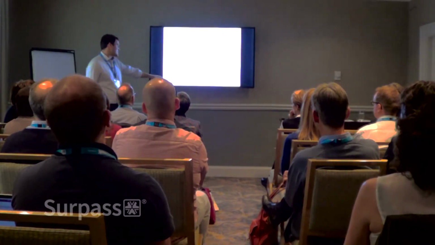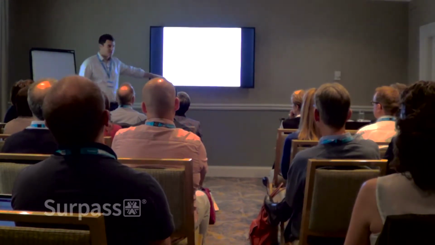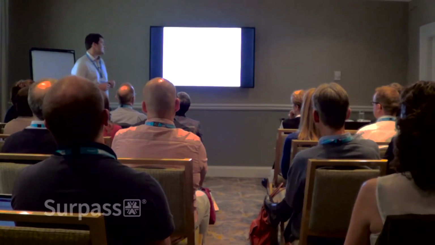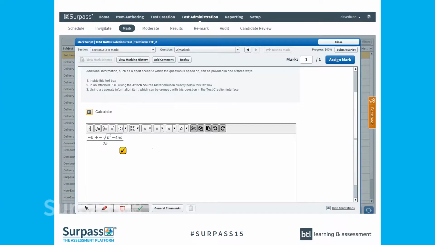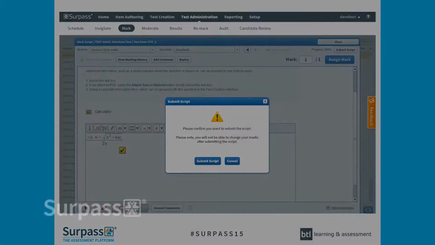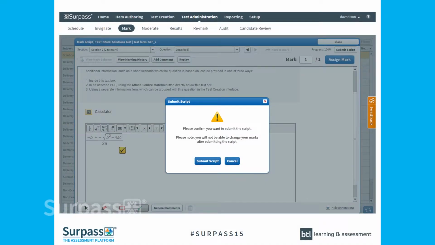But which annotations are available for which test is controlled at the test level when you set the test up. So the author would then systematically move through all the items in a script that require marking. So they've gone on to the second item here that requires marking. They've marked this equation. They've put the mark in. And when they assign that mark, you can see the progress for the script is 100%, which means that all the human marking for that script that's been required has been done.